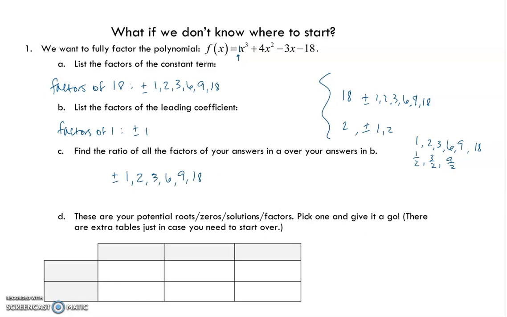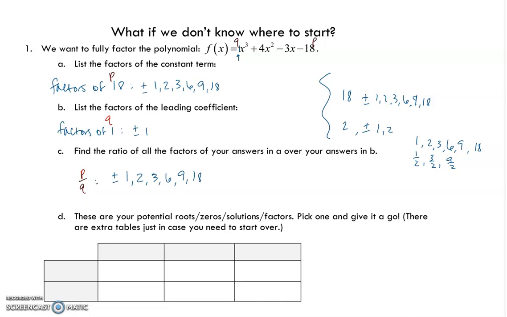Okay. So all of these are the potential roots or zeros or factors, solutions of our polynomial. And in general, we call these different values P and Q. So the constant term's factors are factors of P, and the leading coefficient's are factors of Q. And so when we want to write all the possible solutions, we say all the factors of P divided by Q. And that's going to be the numbers that we plug in here to see which one works.